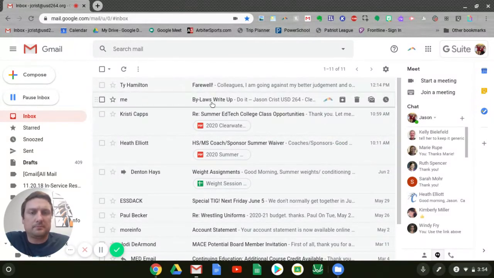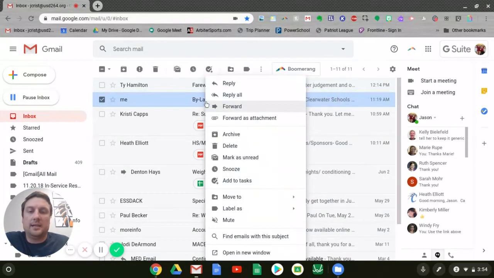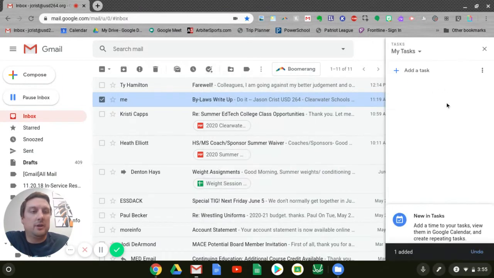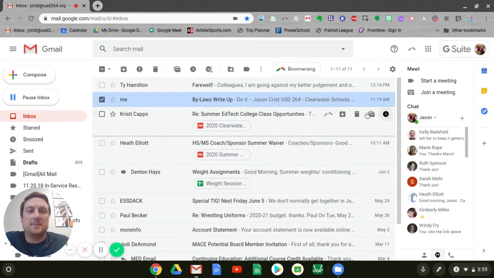So for example, if I right click, which on a Chromebook is a 2-finger click if you don't have a mouse, if I right click on any email, it pulls up a quick access menu. And so I can actually then choose reply all, forward. One here that's interesting, I can do add to tasks, which we looked at in the last tutorial video, and it automatically adds it there and it tags that email there so I can refer back to that. So that's a pretty cool feature if you're going to be into using the tasks menu there.